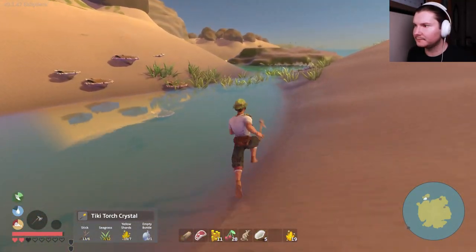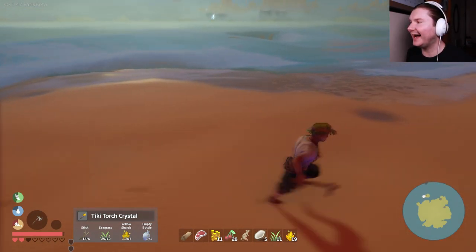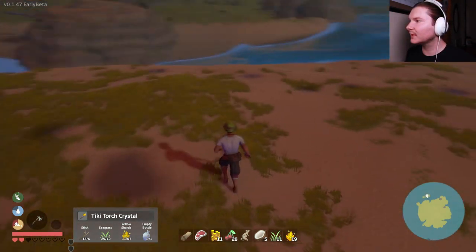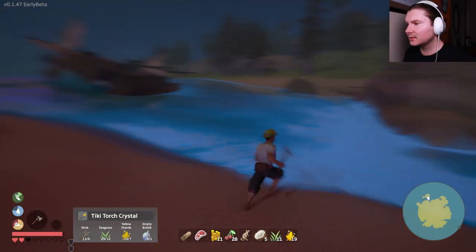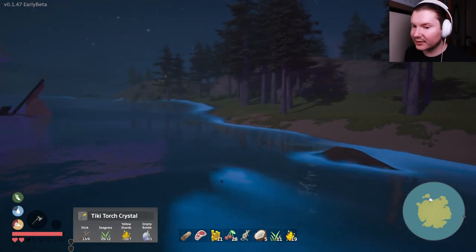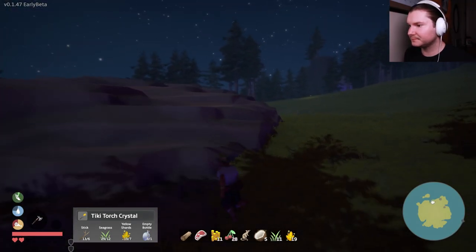Run, boy! There's my little dip. There's where my things are. Okay, I'm gonna go make more. Hopefully I have enough seagrass now. I think I do. Let's see. I can see both my tikis. One has fireflies and the other does not. Okay, let's see how many more of these things I can make here.